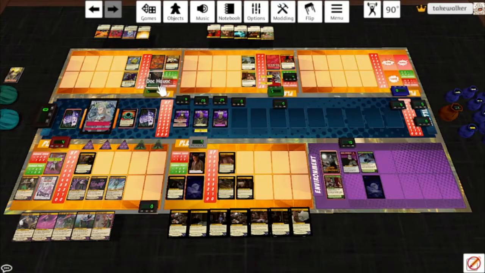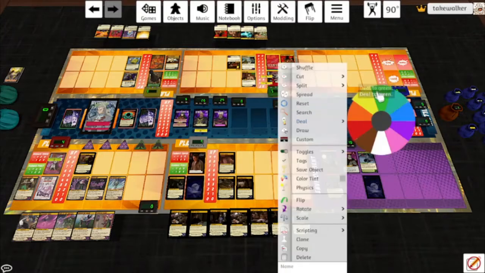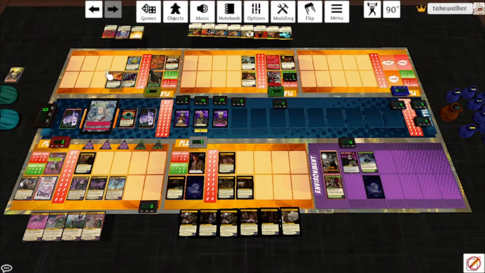Devak hits Doc Havoc for 4. Oof. I think it's time to cash out. Yeah. Draw 4 cards. Everybody heal 2. And then we will look up. So 3, 4, 5, 6, 7 damage to Carly. Not bad. Draw a card. Doc Havoc plays Cauterize. Finally. Everybody heal 1. Draw a card, and then he will heal himself.